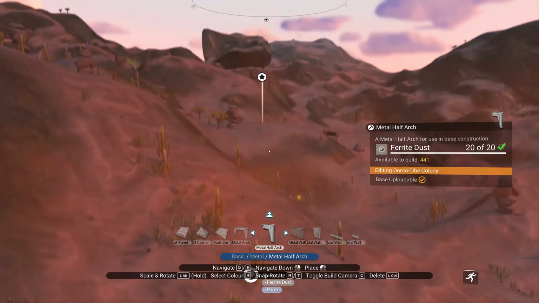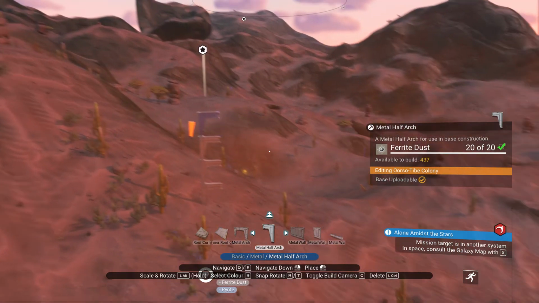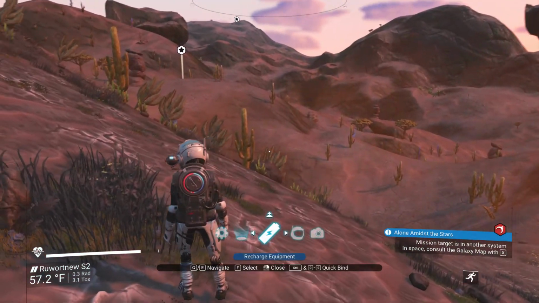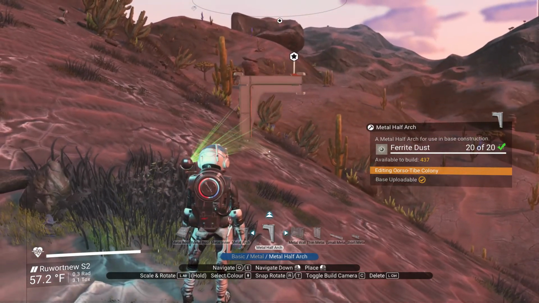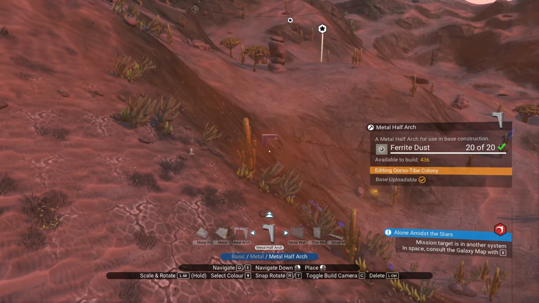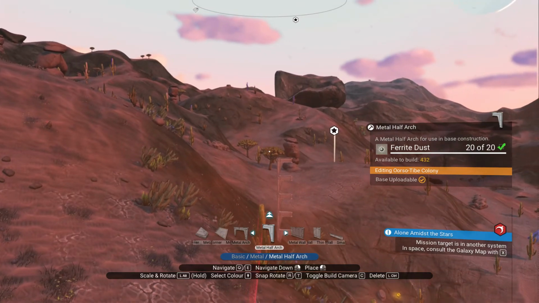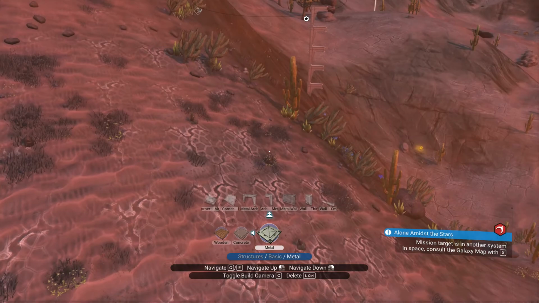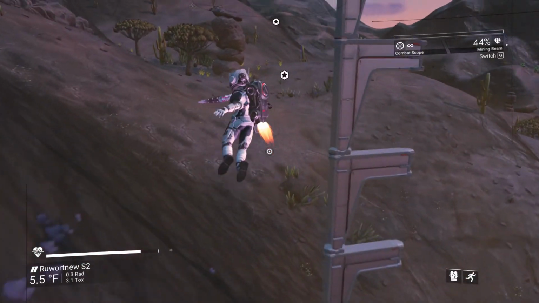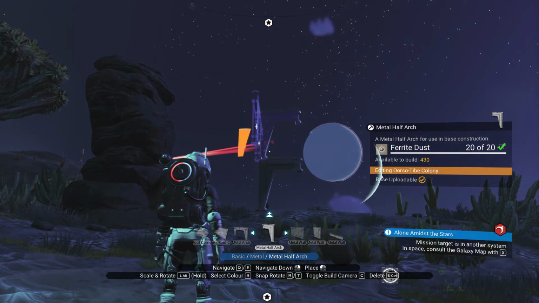Gotta get up in the air here. Where are we at? Right here? Alright. Oops. Wrong button! That's high enough. Oh yeah, okay. I wasn't too sure about this part. There seemed to be some question about the size of the base being a problem, and we'll just have to see.